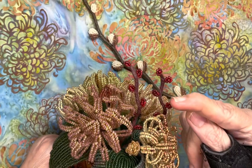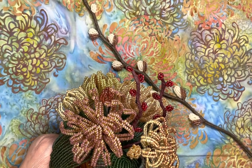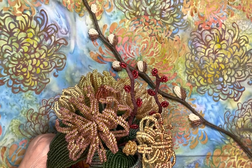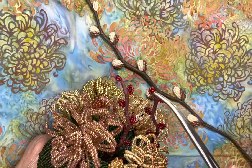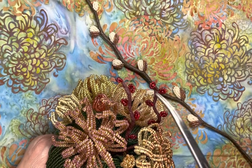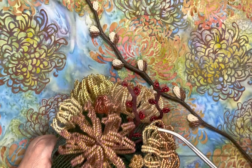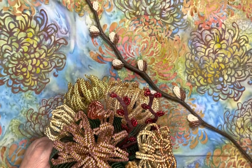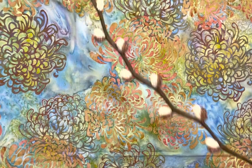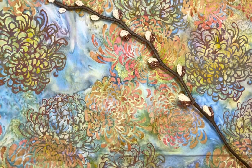And you can see I'm using the same method here with super small beads, and I use my forceps as a pointer. These are 2 inside loop ones, and that's the smallest you can make. And then going to 4 ones, and so they're little berry stalks in red. So you can do whatever you want. They're just handy to have around. And whenever I make them, I always make a bunch of extras because sometimes you just need some filler there. And pretty filler.